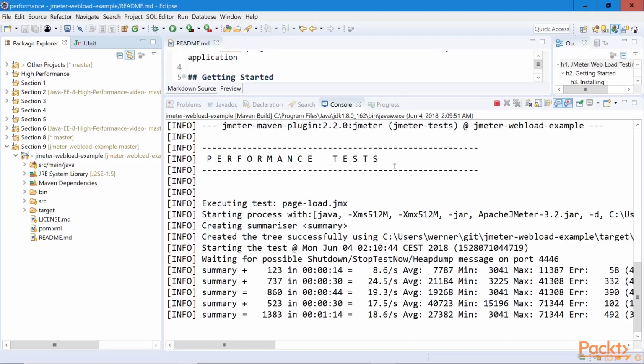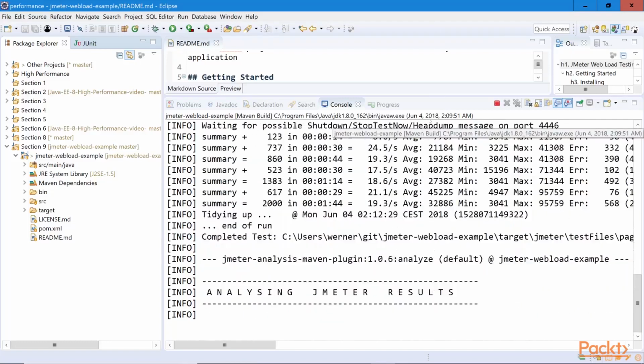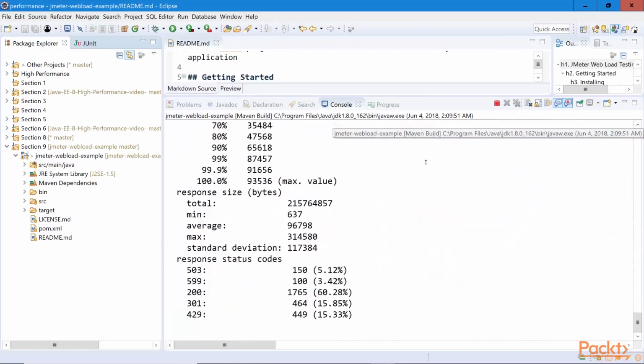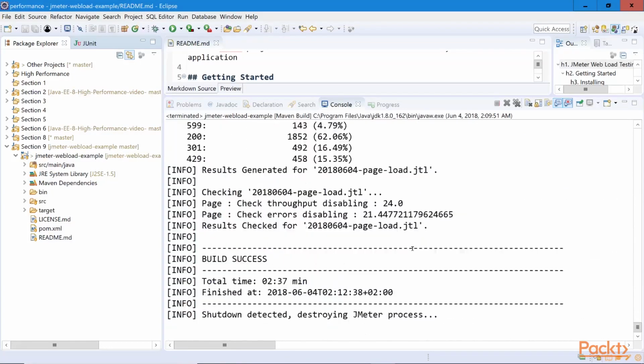Still take a little while, but obviously load tests need to create some load. So here we got the test results and the test finished.